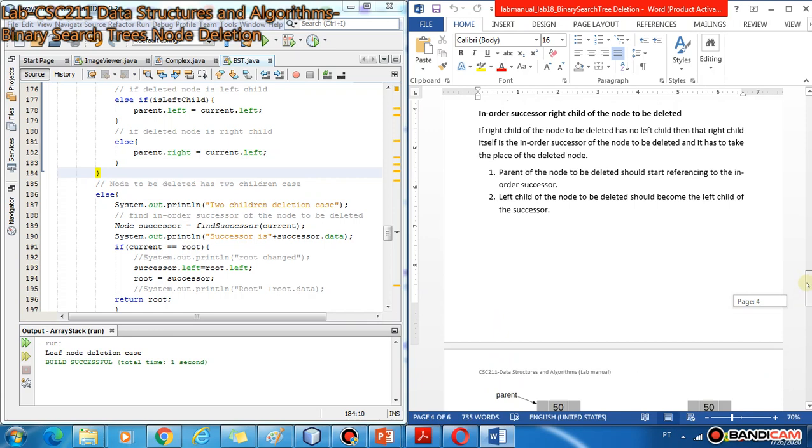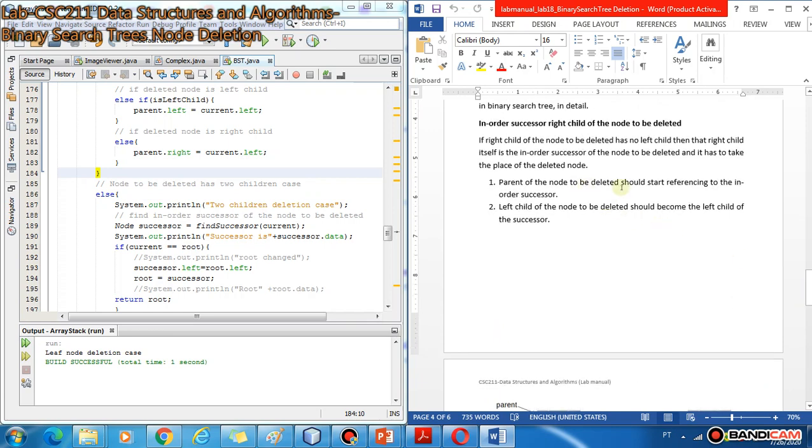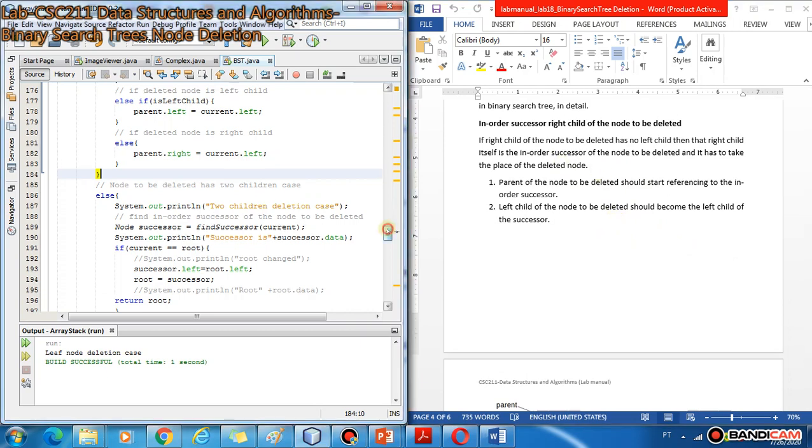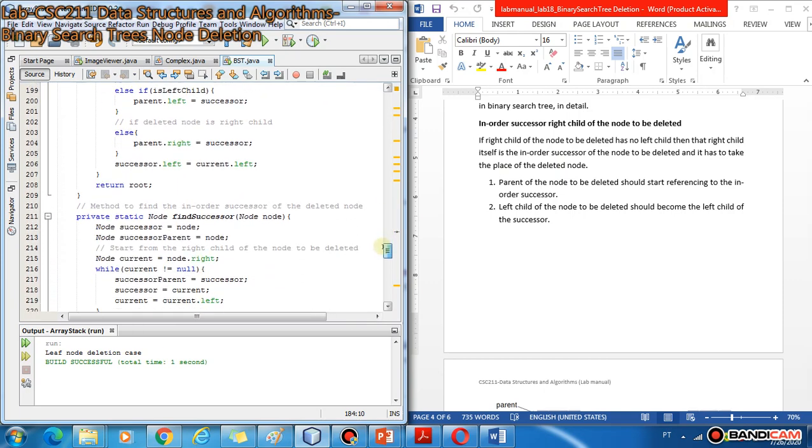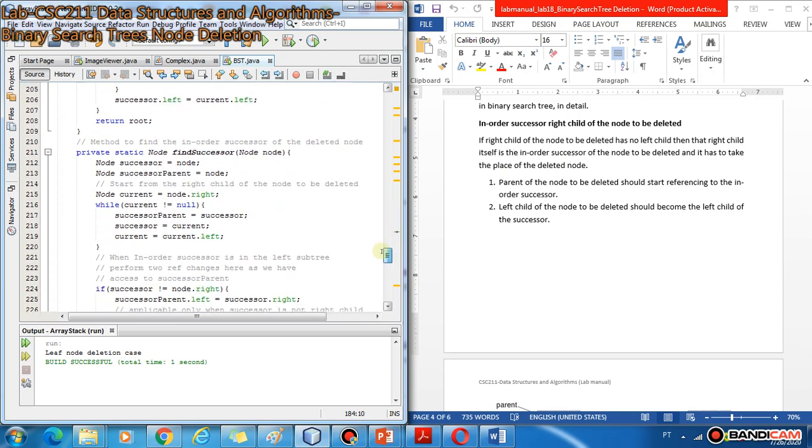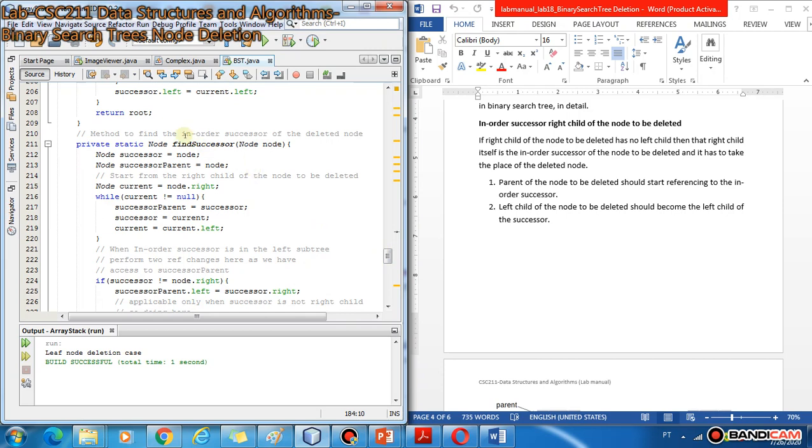Basically, these two points show here that if the in order successor is, okay, let's first discuss the method to find the successor of a node to be deleted. So we have defined here a method find successor.